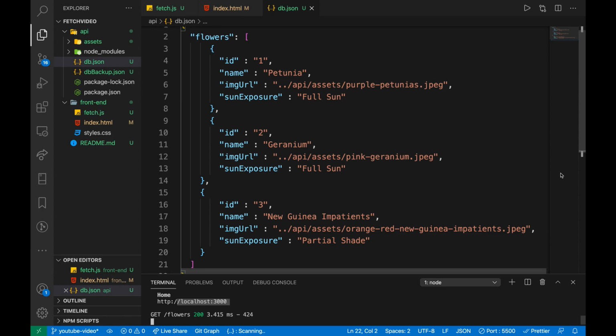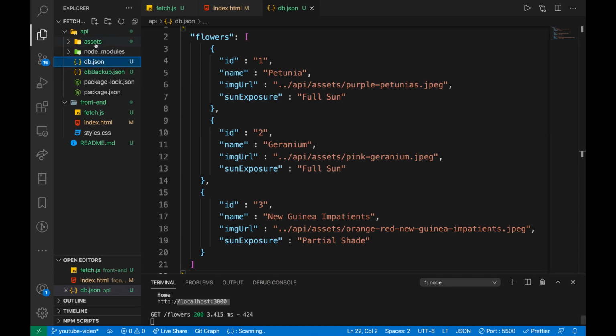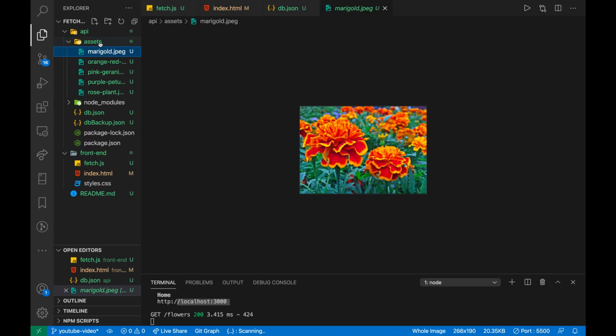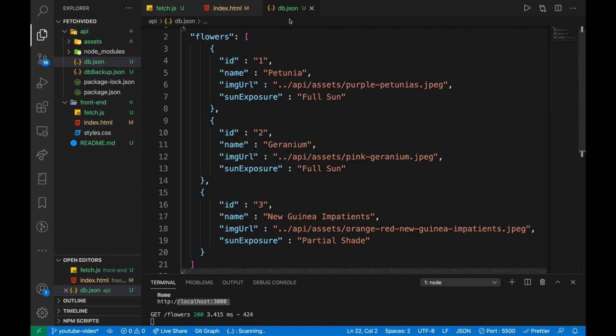To build my local server, I actually used a node package called JSON server, which allows us to run a server locally. And you can see I have this JSON object that represents the database. If we run this local server, we can see the endpoint on our browser under localhost 3000/flowers. We have our objects with ID, name, image, and sun exposure. The URL here just points to a local directory which has some flower images already in it. But you can of course point your URL to an actual website or image URL you find on the computer.